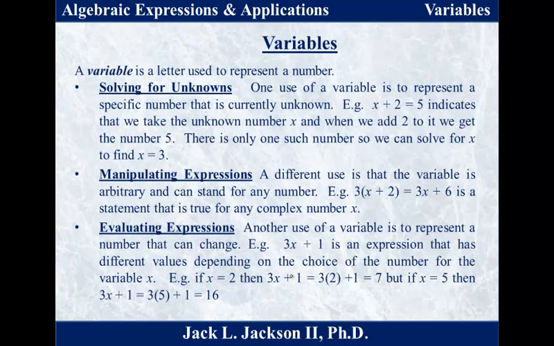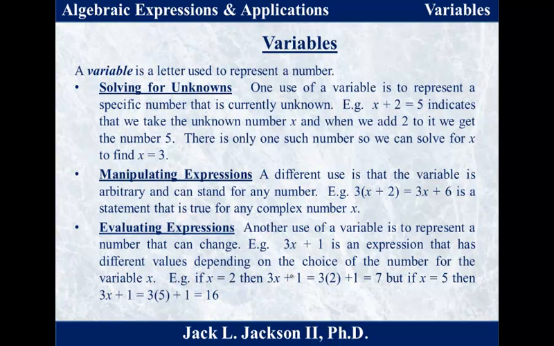And we can also talk about evaluating expressions. So a variable can be thought of as a placeholder to stand for a number that can change. And here's really where the word variable really applies, because the x can vary. So we could just take an expression like 3x + 1, and of course by order of operations this says you first take the input of x, you multiply by 3, and then you add 1 to that product to get the final output.